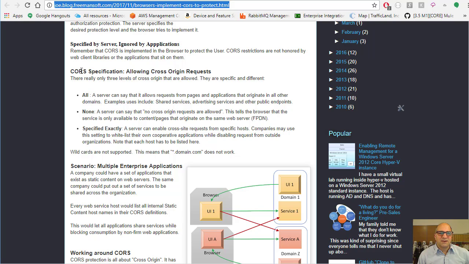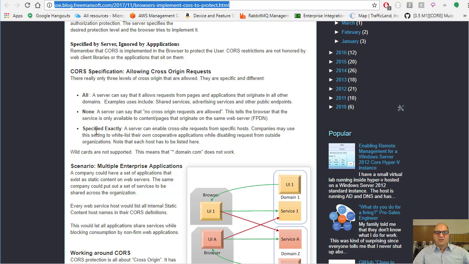So what happens here? CORS specification. What am I allowed to specify? If I'm that domain and I have coughed up a REST service and I want to let certain people use it, or certain domains use it, how do I do that? There's only really three things. There's no wildcarding at all. You can't say star.mydomain.com. Doesn't work. You can say everything's allowed. I'm a wide open public service, like an ad site. Or no one can call me. No cross origin, which means only web pages or JavaScript that originated from the exact same host name the request was made on. That would be none, right? So no, only same origin is allowed, or specified exactly.